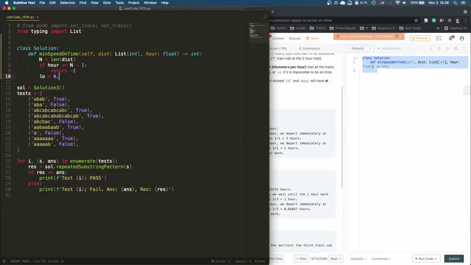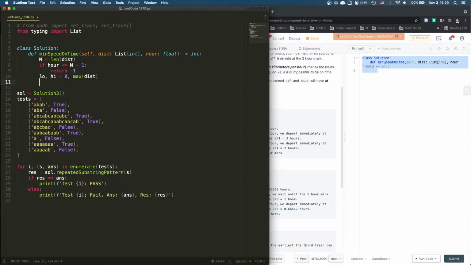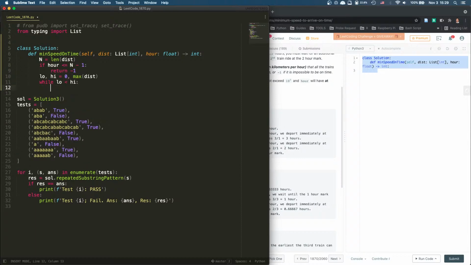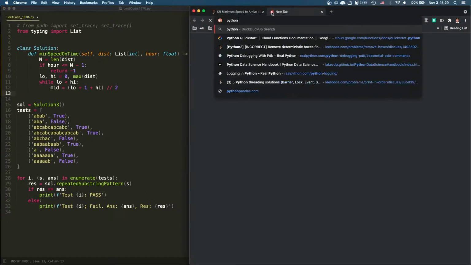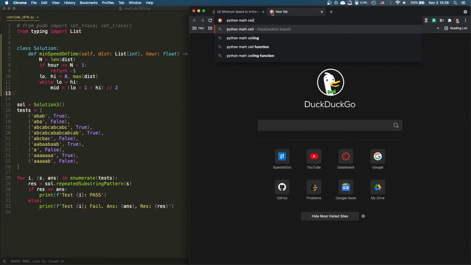Otherwise, that means it's possible, and then we need to get the low. Low is 0, and high is the max dist. And then we say while low is smaller than high, mid equals low plus high plus 1 divided by 2, which needs the Python math ceiling.